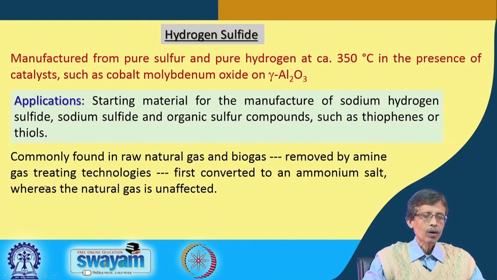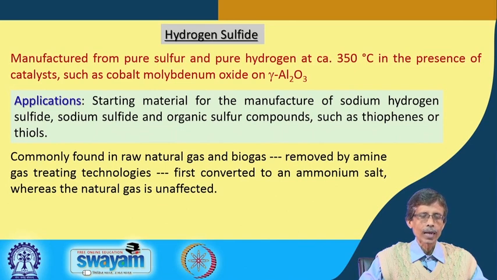Where do we get this? As I told you, it is from raw natural gas or biogas, because in both of them the corresponding thing present is methane. So, CH4 is the main constituent, and it also has some amount of H2S, because the biomolecules can also have sulfur, as they have protein origin, amino acid origin. So, sulfur bearing amino acids, or any other sulfur source, can be reduced to hydrogen sulphide.